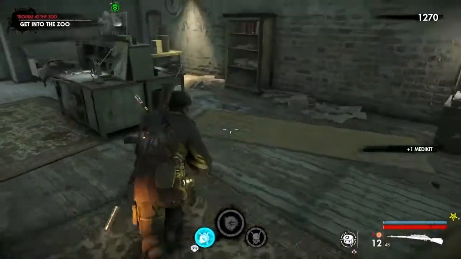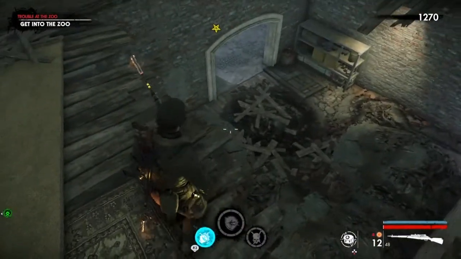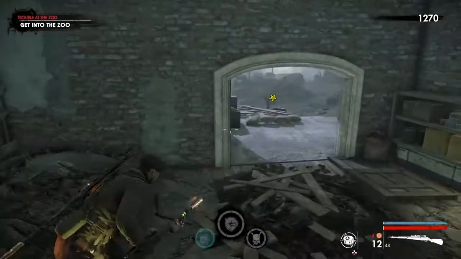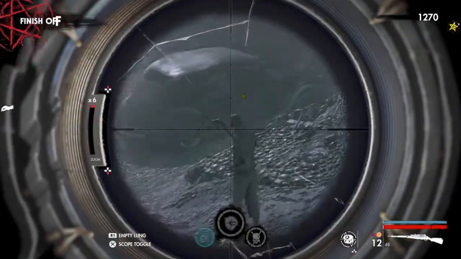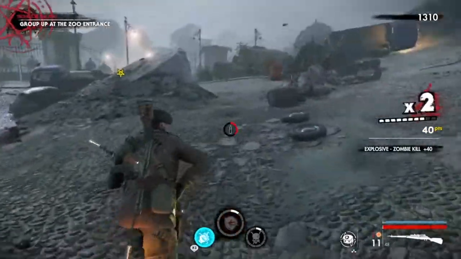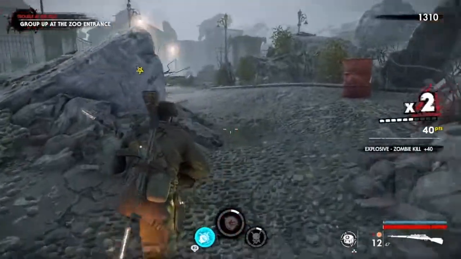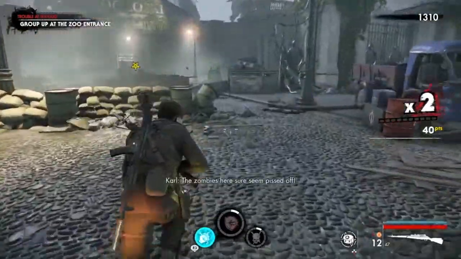Grab a medkit. And from here, it looks like we just drop down. And we get ready to get things rolling here. The zombies here sure seem pissed off.